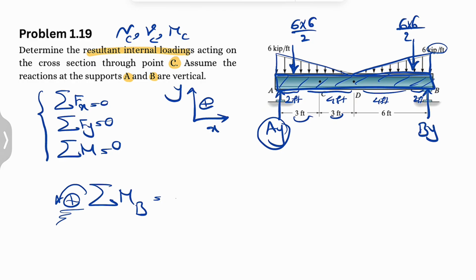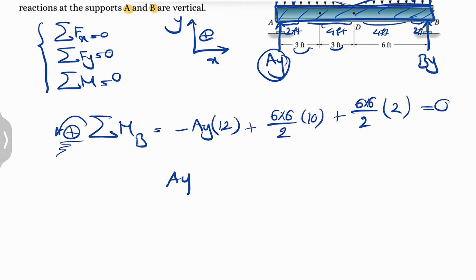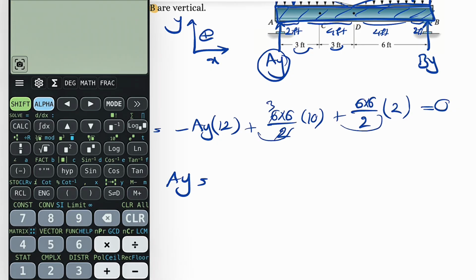So we have the moment of AY about B, which is clockwise, so negative AY times the length would be 6 plus 6, 12. We have the moment of the force that is applying in here. This one's counterclockwise, so positive, and the distance would be basically the length of the beam minus 2, so 10. We have the second force, which is the distributed load, so this is going to be 2, and this will be equal to 0 again because of the equilibrium, and that's going to give us the AY. So it's going to be 3, so 18.